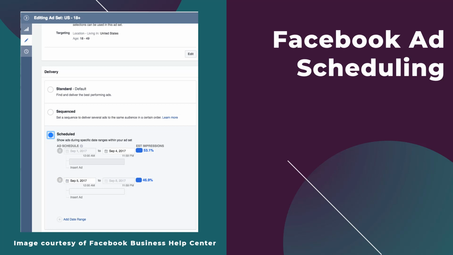And they have to see ad B before they're ever shown ad C, and so on and so on. So after your campaign is booked, go back and edit the ad set. Scroll all the way down to the bottom of the page, and you'll get to this delivery section, which we see on the screen right now.